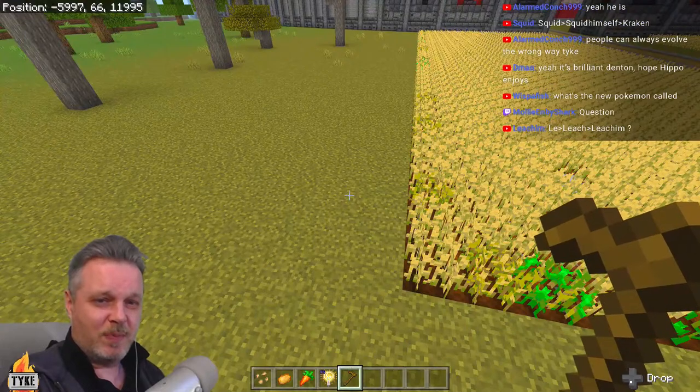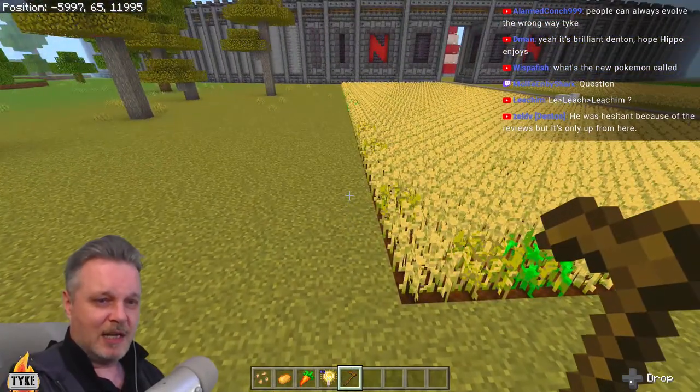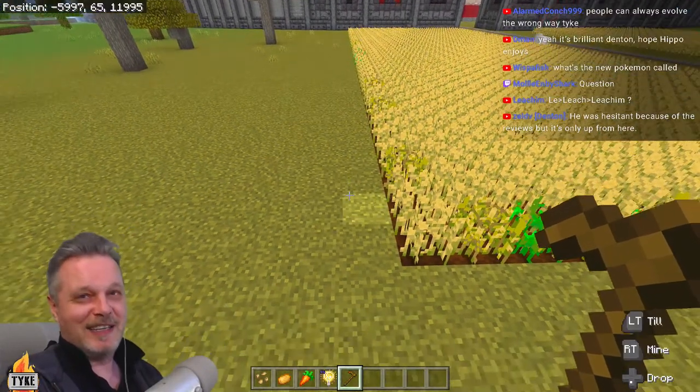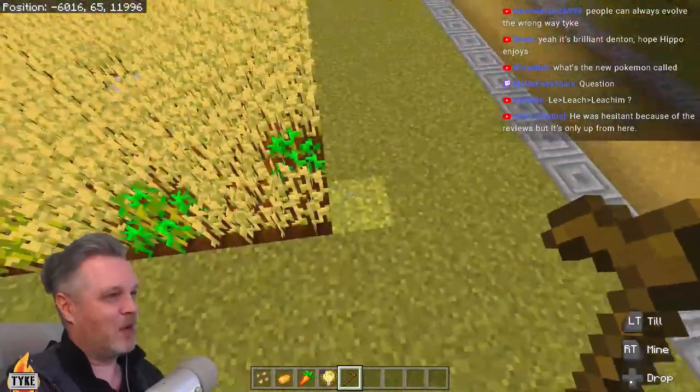Whisperfish is asking, what's the new Pokemon called? I have no idea. Leechim's evolution is Lee, then Leech, then Leechim. Hey, there we go. That's Leechim's evolution there. We're all being Pokemon today.